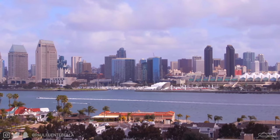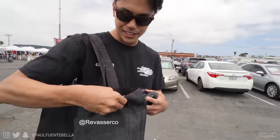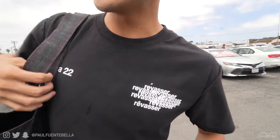Yo, what is good everybody! It is a beautiful day here in somewhat sunny San Diego. What bag is that? Some light, some light — can we talk about it real quick? I made this bag with a couple of my friends. Our brand is Revasse — pop tag right there. Yeah, you feel that? 12 US Japanese denim and then this twill imported from Italy on the inside, and it's reversible. I got the T2 with the back. Gonna be doing some light shopping today.